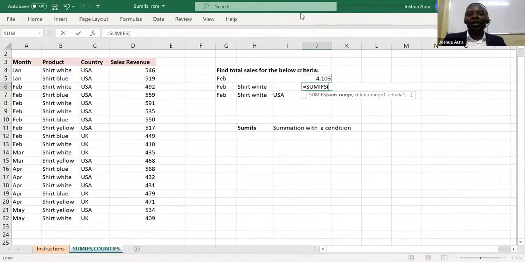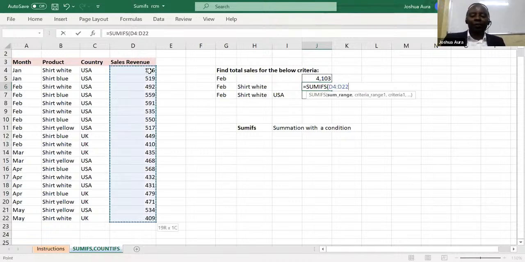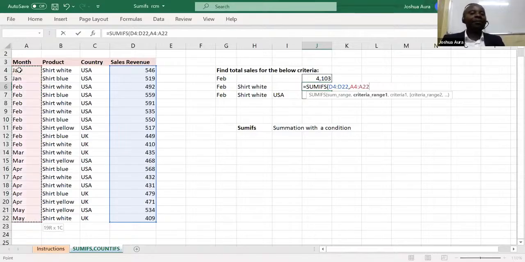The sum range. Remember, even in your trial balance, it is only one column, the amounts column, isn't it? That is the sum range. Sum range is normally one thing. The amounts column in this case here is the revenue column. So I'll pick the whole thing there, like that. From there, I say comma. The first condition is February. But you see, they want the condition range. So the condition range of February is the month. So I'll go there and sum the entire column.